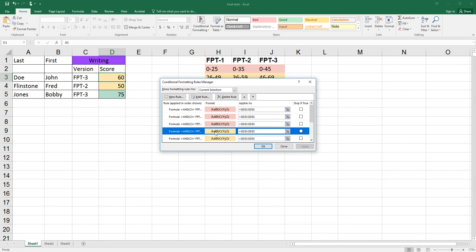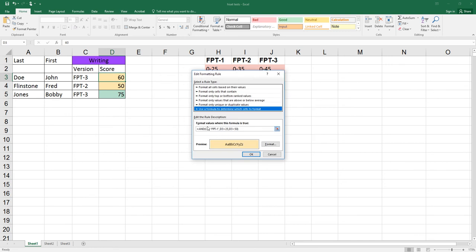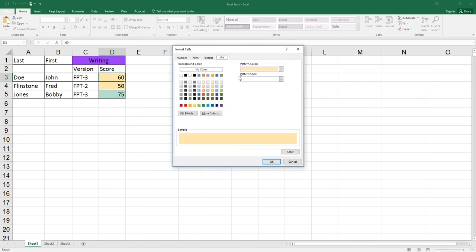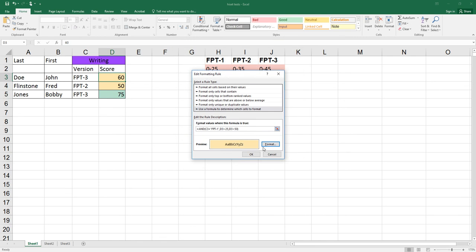Similarly, for the yellow, if I double click on that, you'll see the AND function. Again, everything in this parentheses must be true in order for it to change it to yellow. We want cell C3, which everything in the column of C, is going to be the test name, in this case test 1. And D3, we want the score to be greater than 25 but less than 50 to format it as a fill of this yellow. Okay, so to make things easier, you can just simply copy and paste and change the test number and then the numbers for the range.